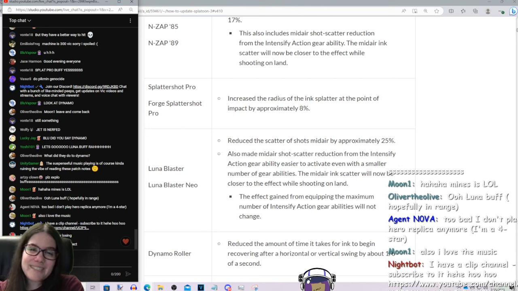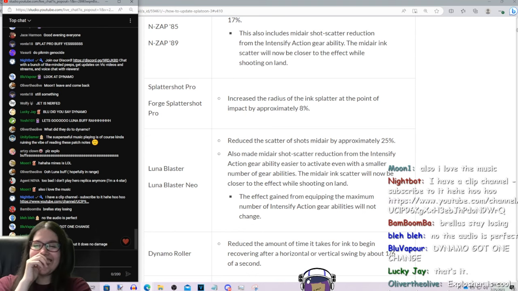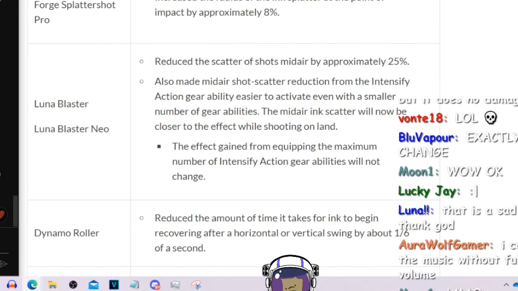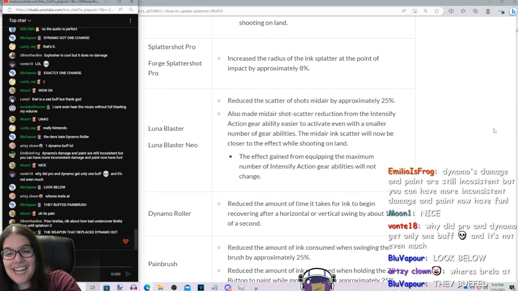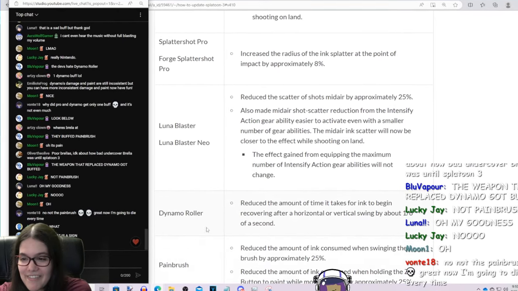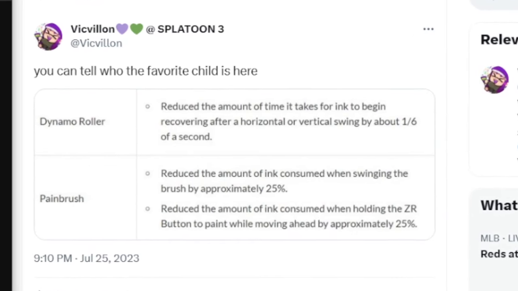They're making it so you start recovering your ink quicker after a swing. Listen, they gotta start slow. Blue says the weapon that replaced Dynamo got broke. This is so mean, to have this little Dynamo Roller buff here, and then the paintbrush right here. Give me a moment. It's just kind of a little silly.